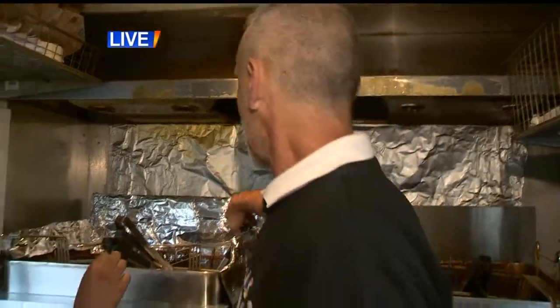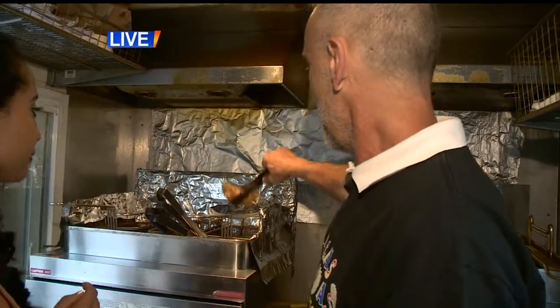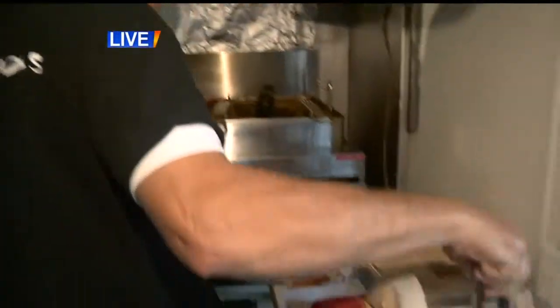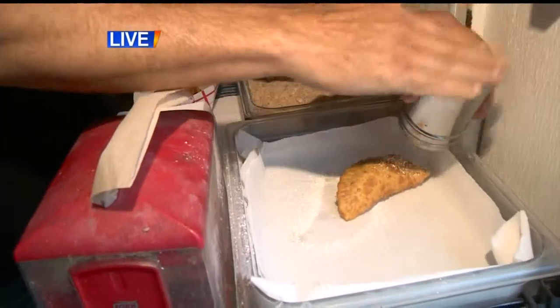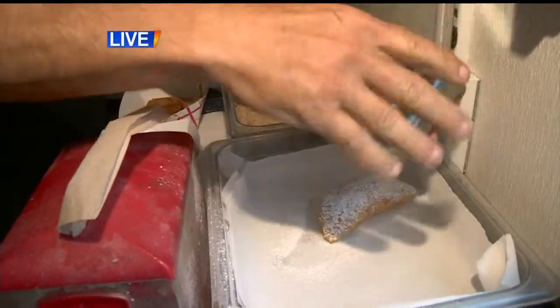And do we have the chocolate empanada ready? Do you think that's set by now? It is ready. All right. And actually, I can pull it out of here, excuse me. And it's just pretty simple. And what are you putting on that right there? Powdered sugar.